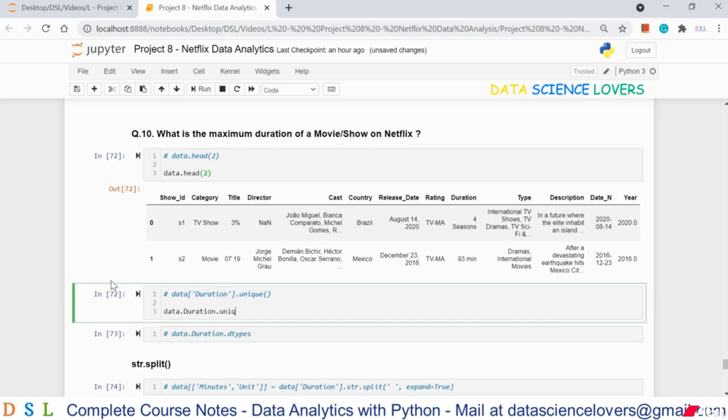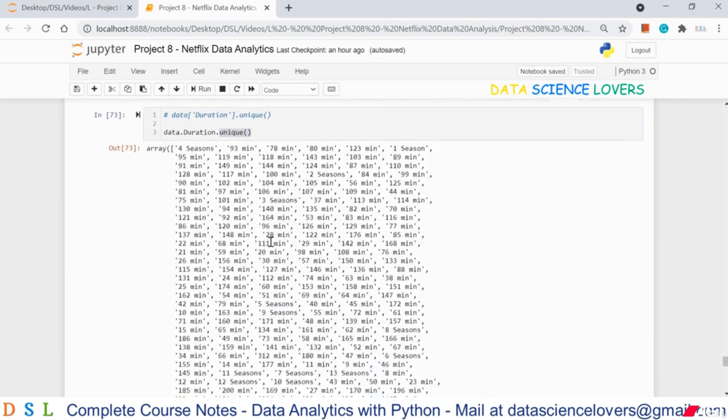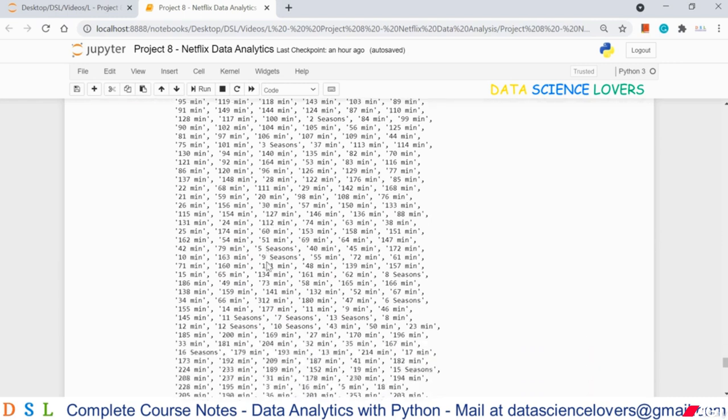And as I told you, to get the unique values from a column, we will use the unique function. So from the data frame data, we have considered the duration column, and in the duration column we are finding all the unique values. If I run this, then these are the different durations that are present in this column.